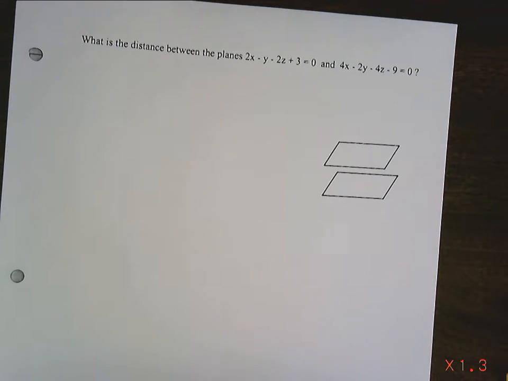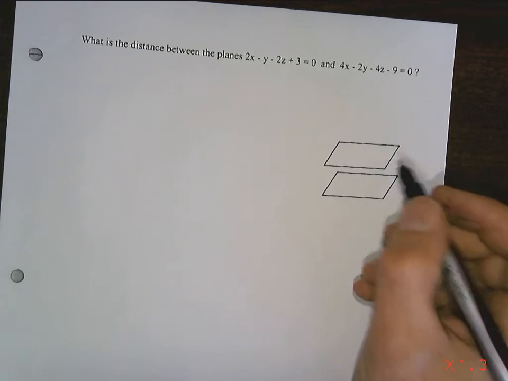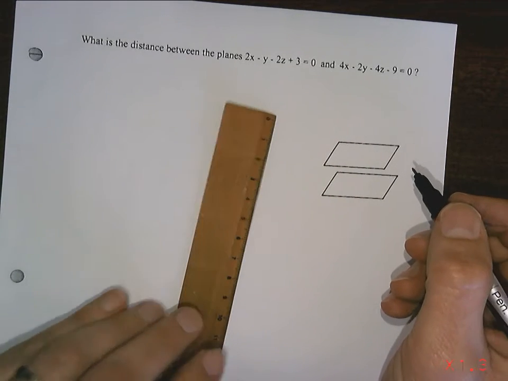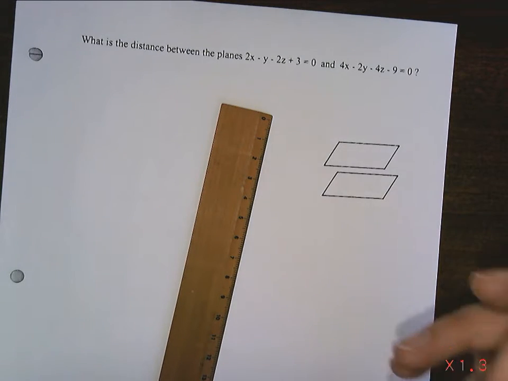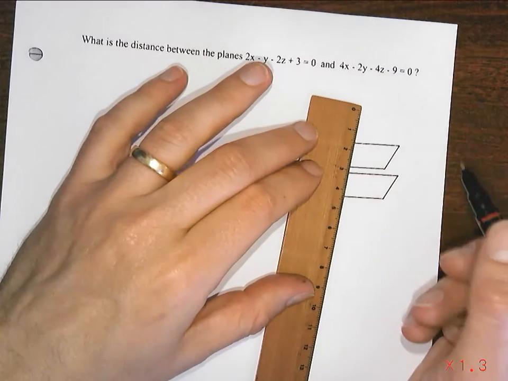We're looking for the distance between two planes, so let's think about that. Again, when we talk about distance, we mean minimum distance, and again, we're going to use what's called the projection method to help us with this. There's other ways, and for this particular one, the other way won't work, I don't think, but we're going to take a stab at this one using projection.